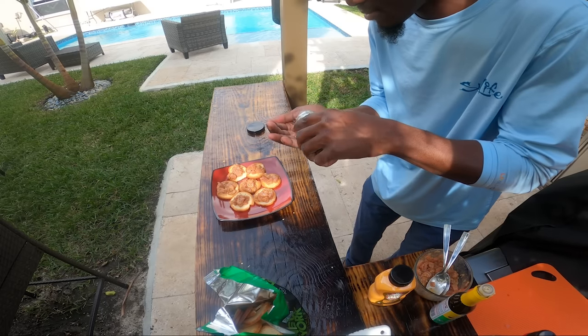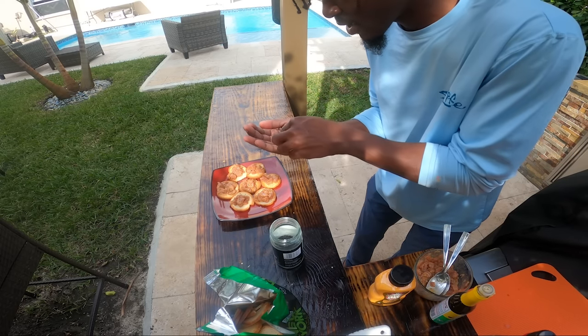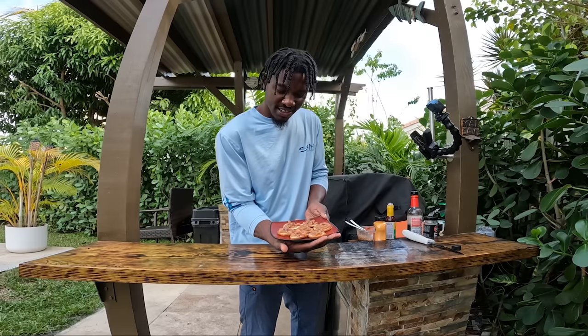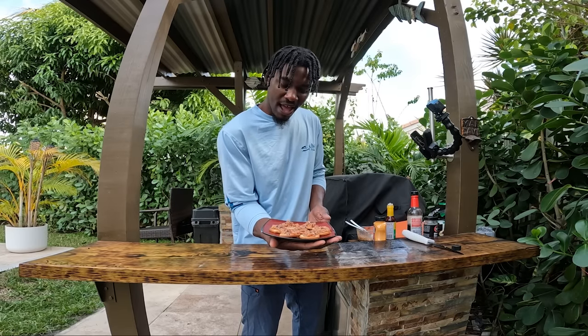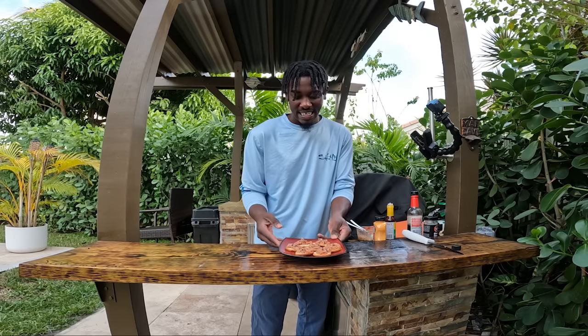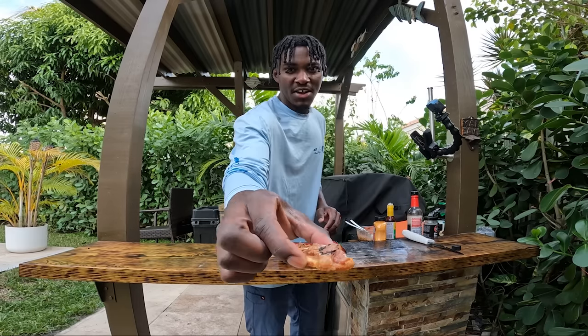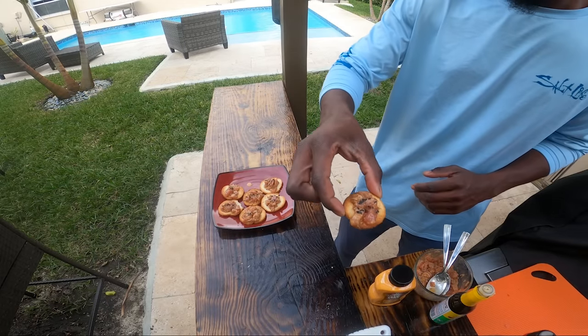Now we're gonna come in with a little bit of black sesame seeds. Alrighty guys, and there you have it, our blackfin tuna crisps. Now it is time to try. Which one are we gonna choose? There you go.